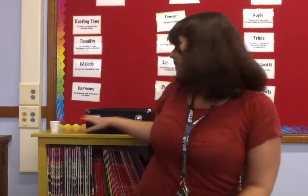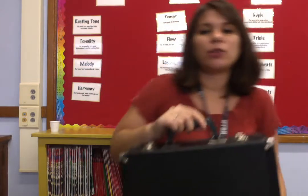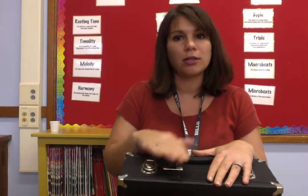The first thing we need to do whenever we're going to play our instrument is to make sure that the case is facing the right way so that your instrument doesn't go flying out when you try to open it. So I have my case behind me, and I'm just going to move it a little bit closer so you can see it. Whenever you're going to get ready to play your instrument, make sure that you set your case on a hard surface. I'm going to use the bookshelf behind me, but you might use the floor or a table, anything where it's going to be sturdy and that you know that your instrument is safe when you open the case.